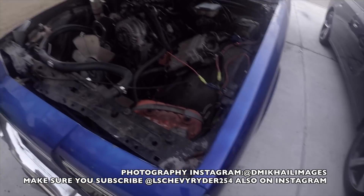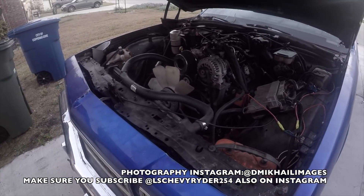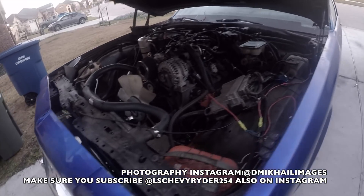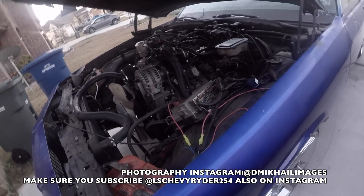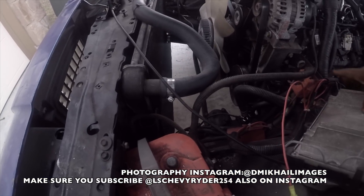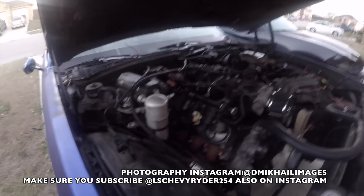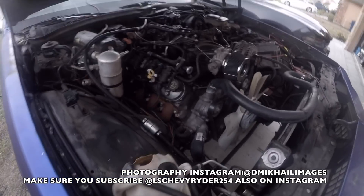So as you know from the other video, it seemed like we were having some issues with the car. Moving forward, wasn't really sure what it was — stepped on the gas, it started to shudder and sputter, like it didn't want to go. So I was like, what the fuck, let's just go back to the basics: fuel, air, and spark is what you need for your shit to run.